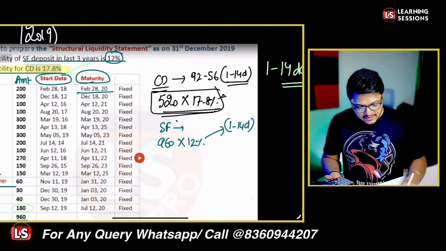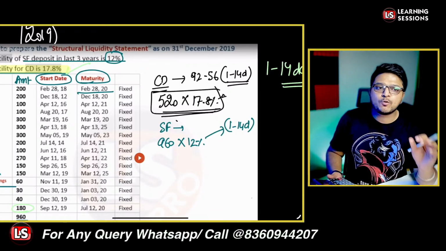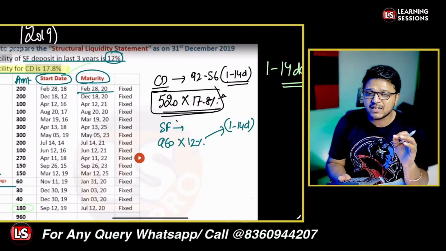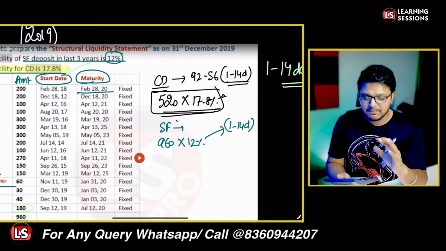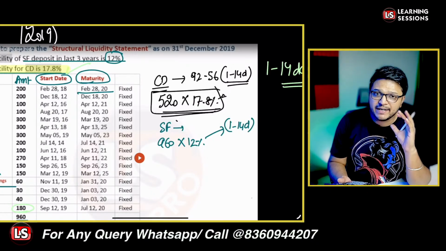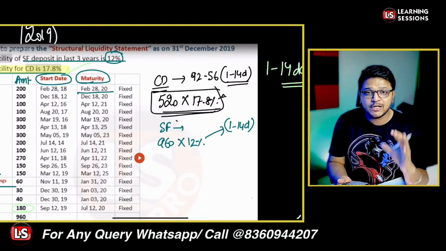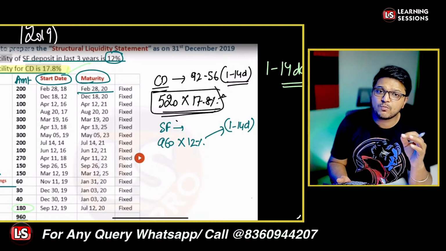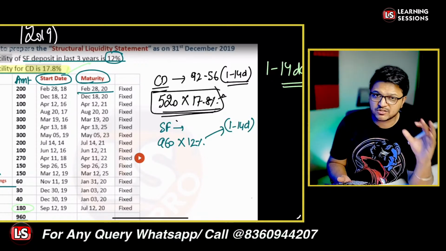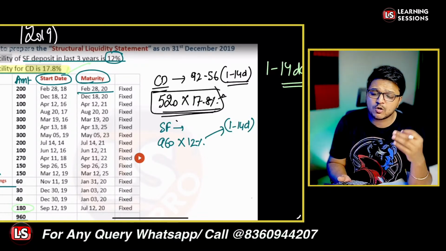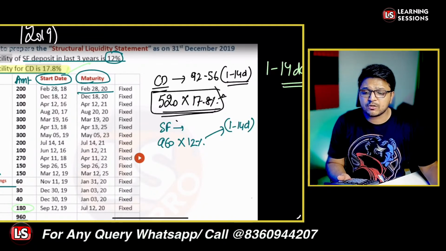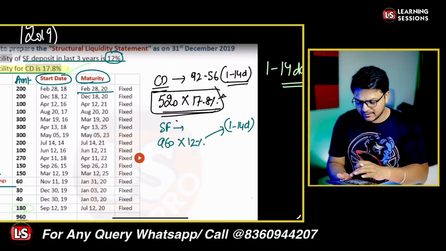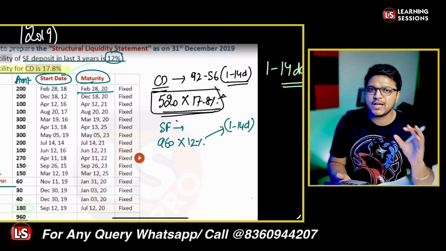I'm talking about the current deposits right now. The volatile part is 17.8% from the current deposit and 12% from the 960 of the saving fund deposit. That volatile part will be placed in the 1 to 14 days bucket, but the rest will be placed in the 1 to 3 years buckets, right? If you are not understanding what I'm talking about with the buckets, or the maturity ladder, then you should consider watching the previous video, right? That's explained in detail there.